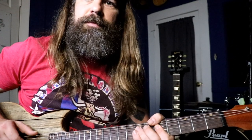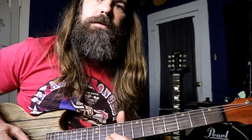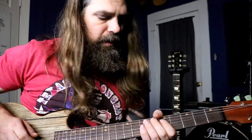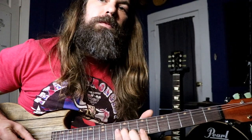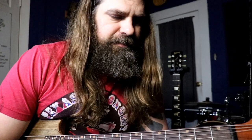Put it about halfway, you get kind of like a neck pickup simulation. Crank it all the way to the top. It's a pretty cool little built-in effect, and all it is, you're just switching out a pot.